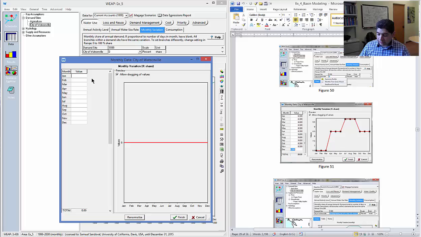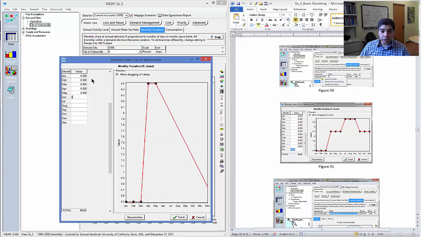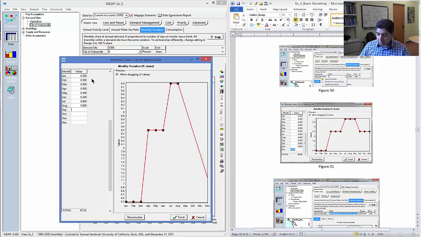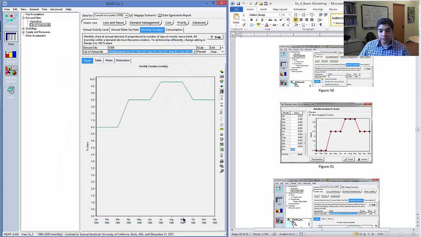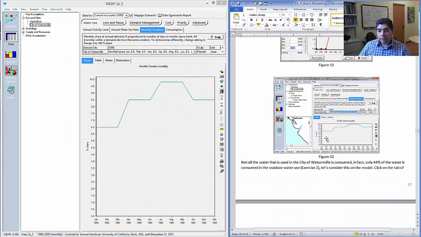And here we're going to declare in January 6.5% of the total demand until March, then 8.5 for the upcoming 3 months, and then 9.8 for the upcoming months, and then 8.5 for the last 3 months.